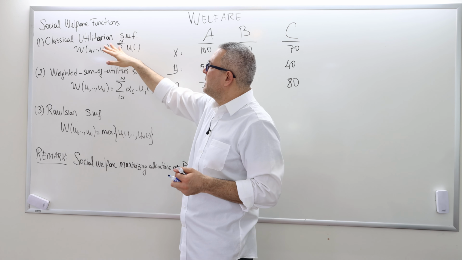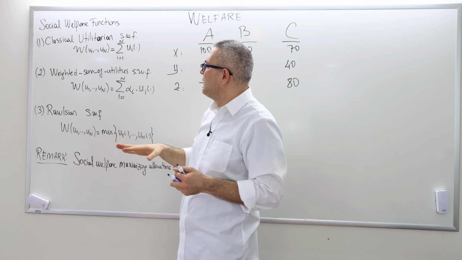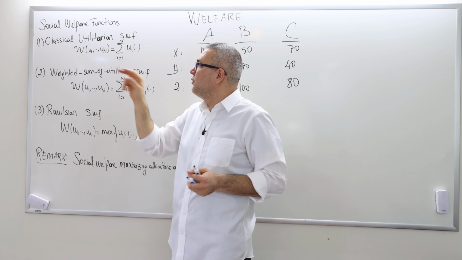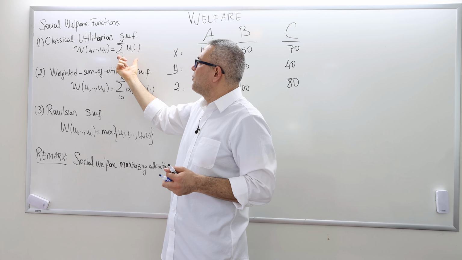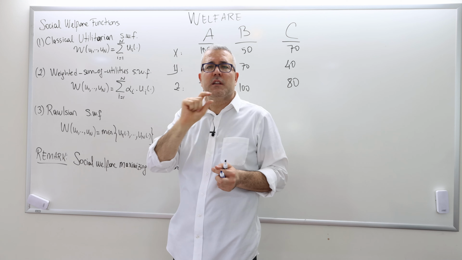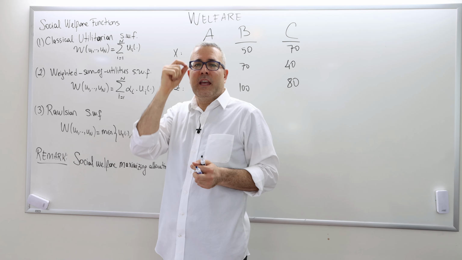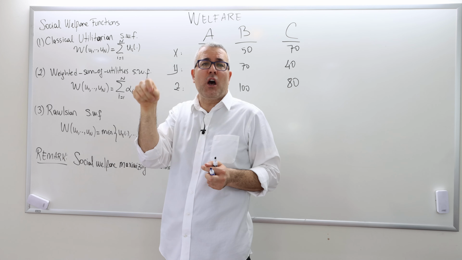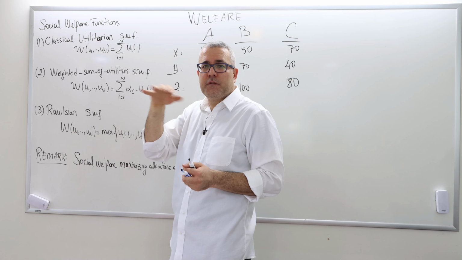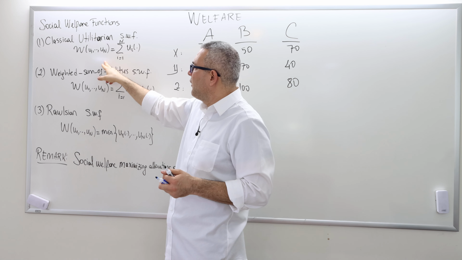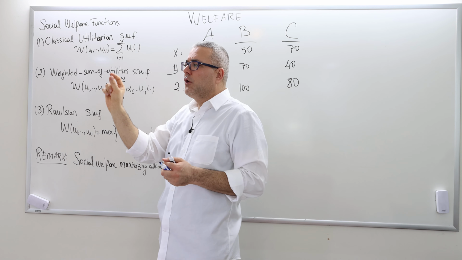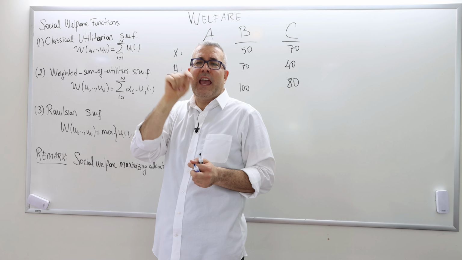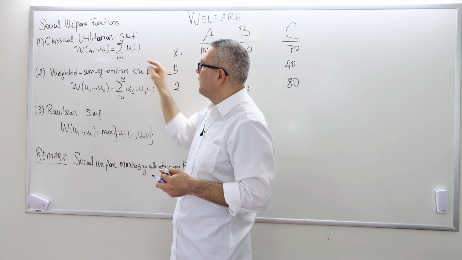All right, so the utilitarian social welfare function: given the preference profile, or the profile of utilities, the social utility is just the summation of each agent's utility, as we did when summing the profits of each firm. So for every alternative, the social utility of that alternative is the sum of the utility values of the agents for that alternative, all right?